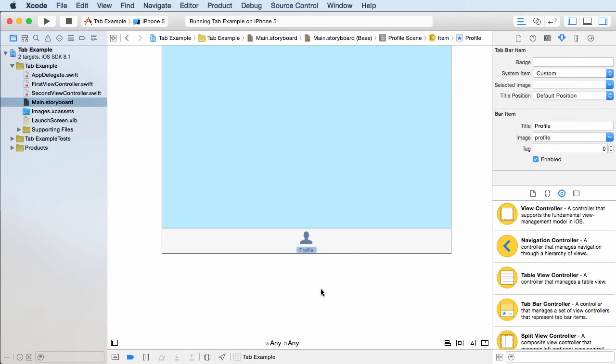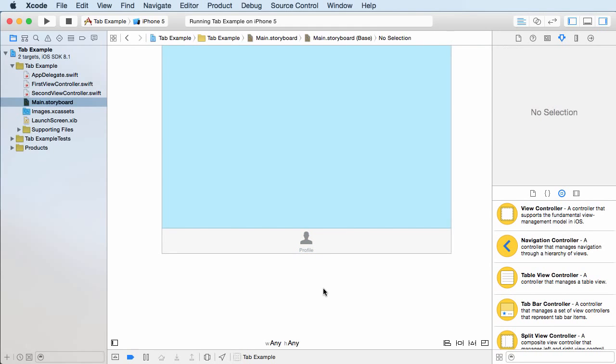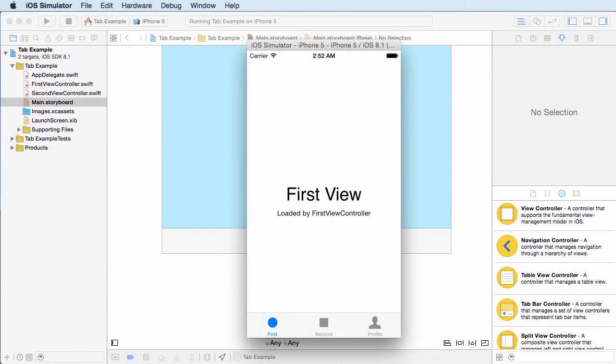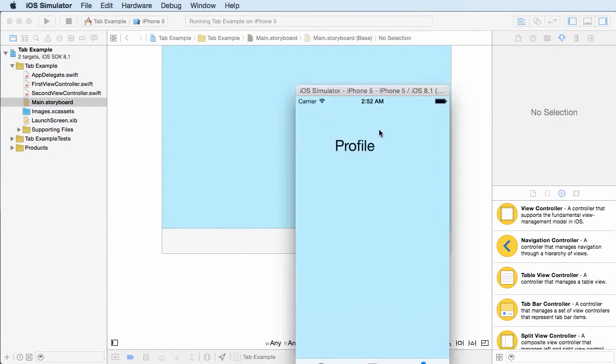And again, if you ever forget, okay, what was it, 25 by 25, like 50 by 50? I didn't just make those up off the top of my head. Apple actually has guidelines, and they're probably going to change it in the future because they keep changing, but the documentation is always online. So let's go ahead and run this now and check it out. First, second, and now our cool profile with our little dude right there.